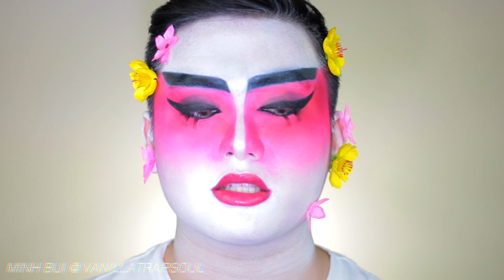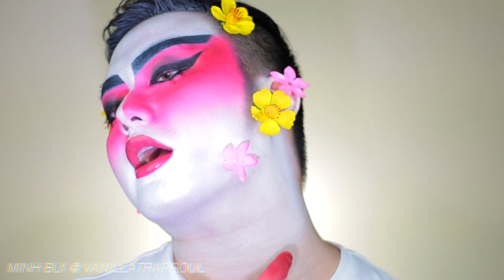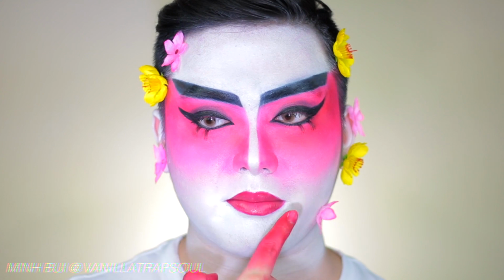To me this is really complicated because I used this LA Girl white foundation and it wasn't pigmented enough the first time, so I had to go in with 4 layers to get it this opaque. My neck right here is only 2 layers, but around my mouth, my nose and my cheeks, of course it's covered by the eyeshadow, but that's 4 layers. This was the first time I've covered my brows for a look. I think they're okay. I think for my first time doing a super dramatic look, this came out really well, and the flowers really pulled everything together. I think it was really cute. Without any further ado, let's get started.